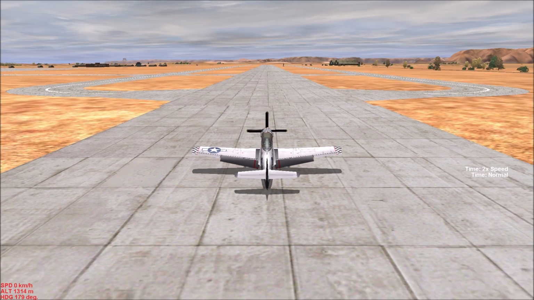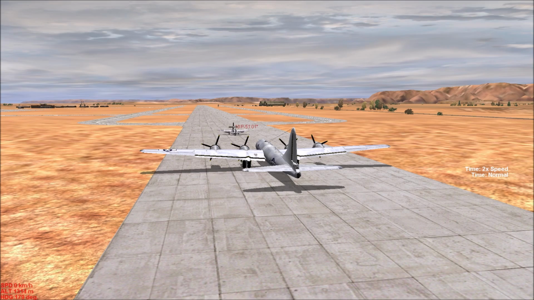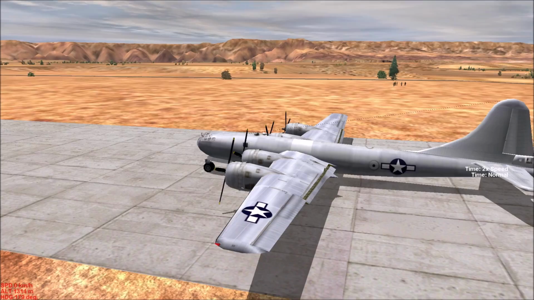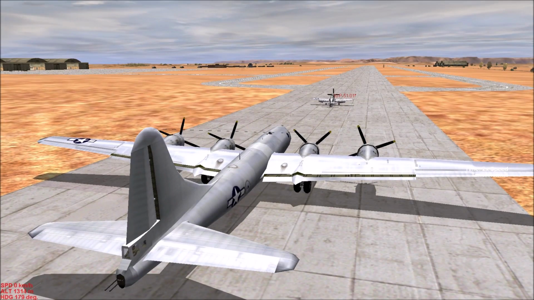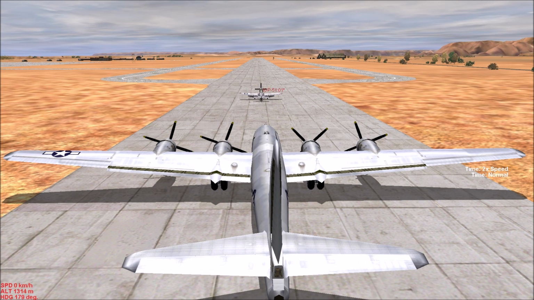Behind us on this runway is, well, a B-29 Super Fortress. Specifically a silver plate, the Enola Gay. Actually, no, it's meant to be the Enola Gay. The skin hasn't rendered. Or maybe I forgot to change the skin. Oh well, it doesn't matter. The fact is, it's a B-29 Super Fortress. Look how much bigger this thing is compared to the P-51. It was one of the largest aircraft of the war, at least in terms of a bomber.